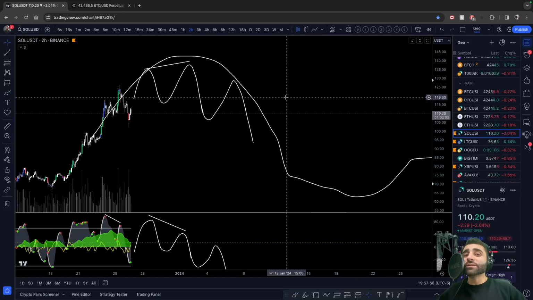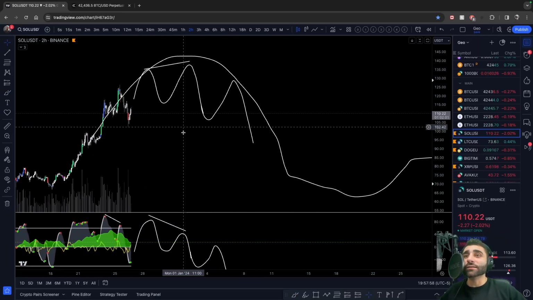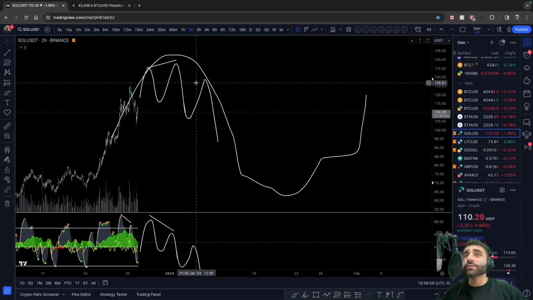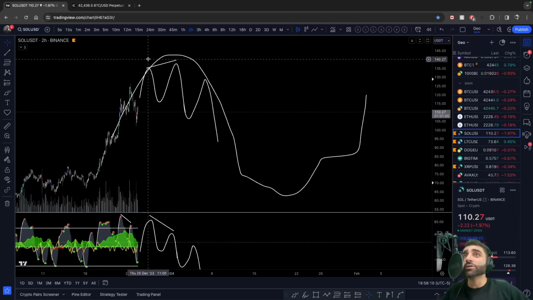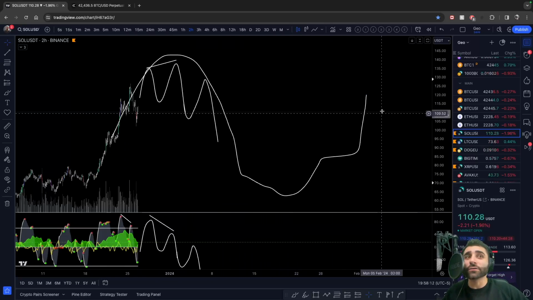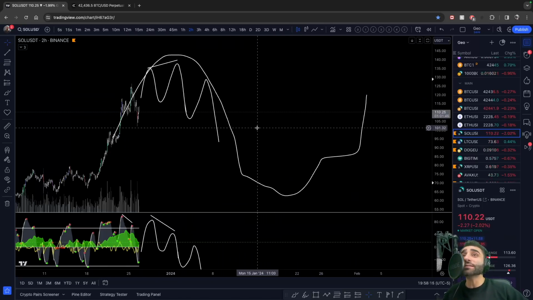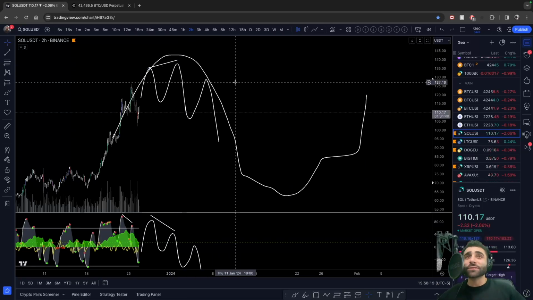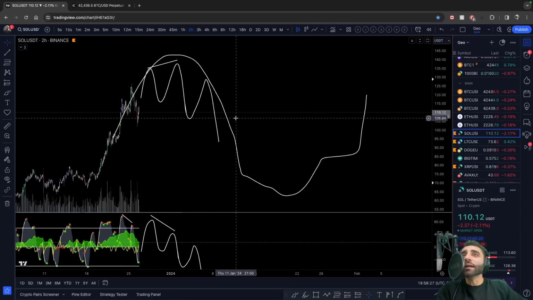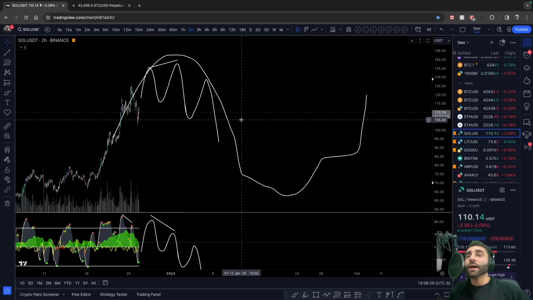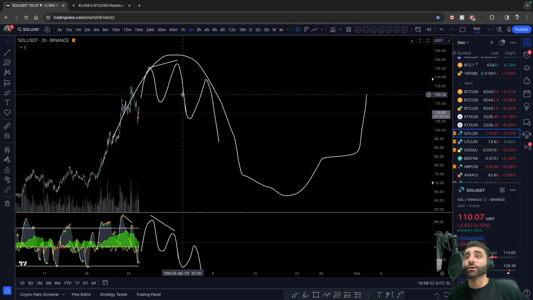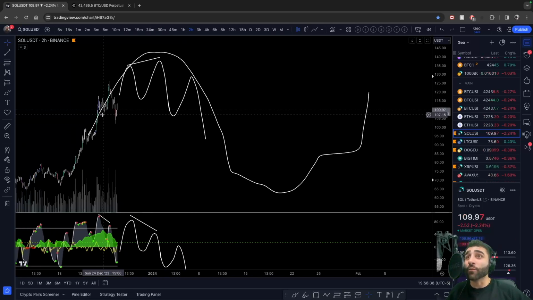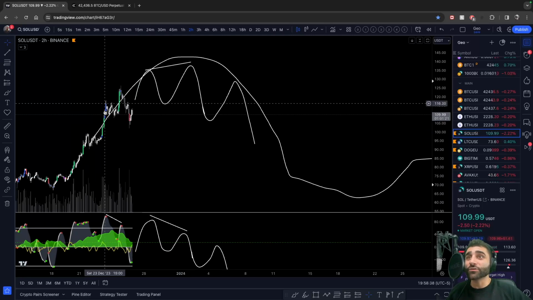And so now you can start to see that given the context of what's happening in this divergence, all of these little waves just reside in a much larger wave on the higher term time frame. And so this here can really help you spot that exact top with whatever time frame you're looking on. And so when you keep this picture in mind, especially when you're following market structure and you see a divergence like we did on Solana on the 2-hour, and then we come down and we break structure, right? We break structure right here.